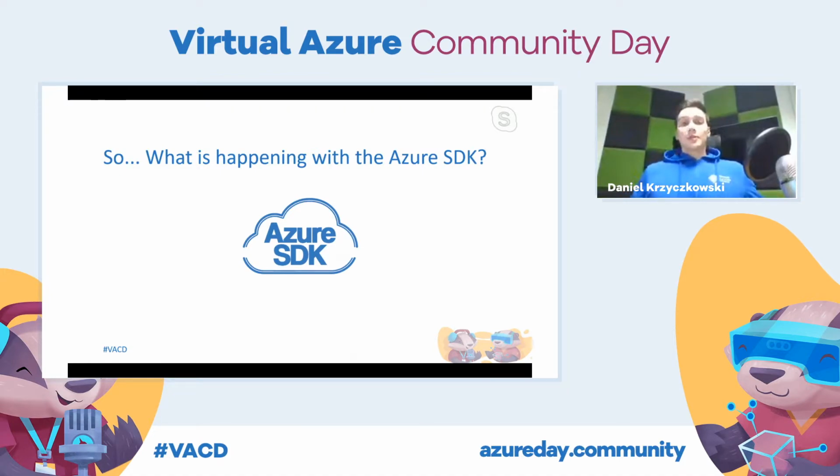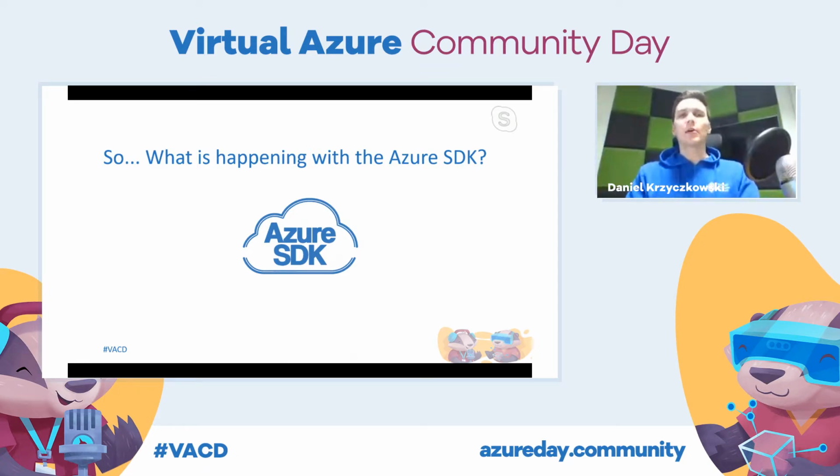So the first question is, what is happening with Azure SDK? I'm sure that some of you are familiar with the current version of the Azure SDK. And it doesn't matter if I'm talking about the .NET SDK, the Python SDK, or the Java SDK. It's about Azure SDK and how we as developers interact with Azure.